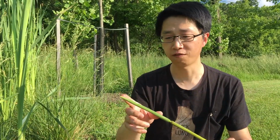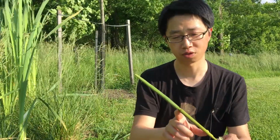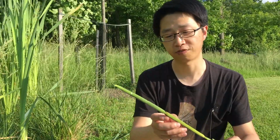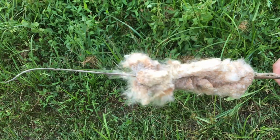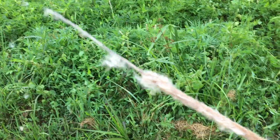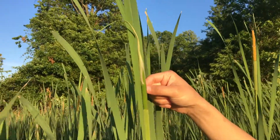So when the male flower turns mature, it becomes yellowish or brownish, and it spreads a lot of pollen, and this pollen can fall on the female flower, on this specimen or on other specimens, and then the female flower will seed. And then when it grows even older, the male flower will disappear, become very thin, and the female flower will develop and become very fluffy. That's the part you will see in the winter. Because it's very fluffy, this part can be used as a fire starter in a survival situation.